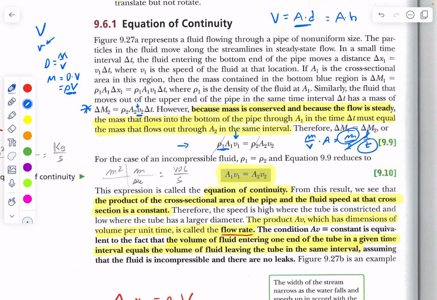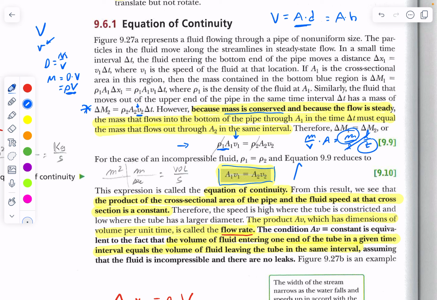If not, the mass of water is either going to pile up if it can't get through fast enough, or it's going to be spread out. So this is an idea of conservation, if you will, of mass. Mass is conserved because the mass entering each period of time has to equal the mass exiting. And so we can simplify that equation here and therefore say that the cross-sectional area and the velocity are inversely proportional.